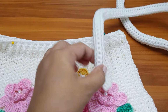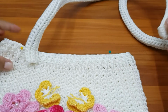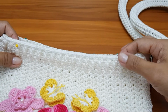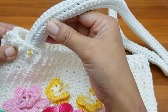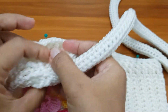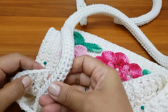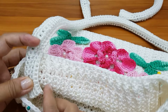So what I'm going to do now is attach it. I have placed the marker here for both sides, here and there. So what I'm going to do, I will put it in the middle. So those 8 stitches, I will attach from inside, not outside. Yeah, like that. So you have to do it one by one. Attach one side, and then I'll place it in the middle.